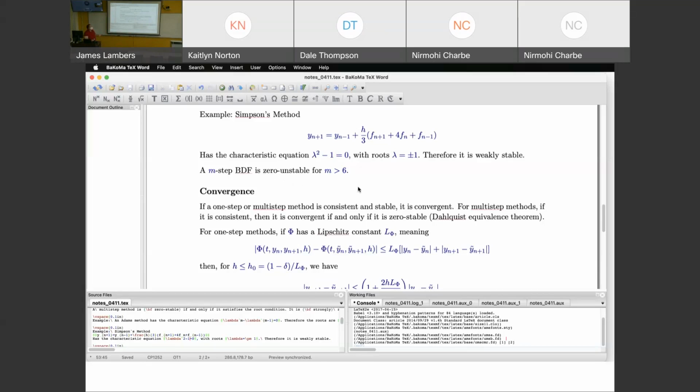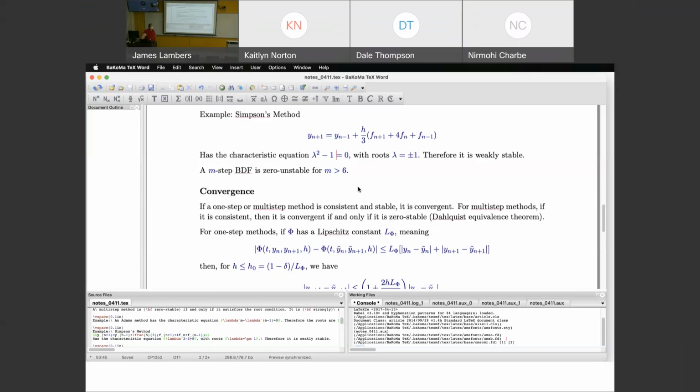Okay, so that's all you have to do to check stability of a multi-step method. Now, if we consider what I mentioned last time, the definition of stability for any time-stepping method, which I reiterated at the beginning of today, the difference between two computed solutions is bounded by an appropriate constant times the difference in the initial data. I haven't said anything about that for multi-step methods.